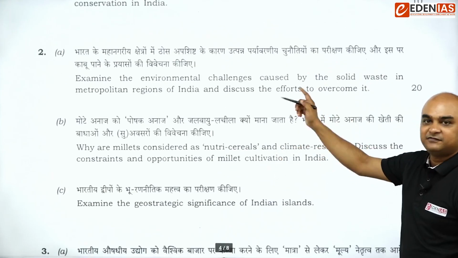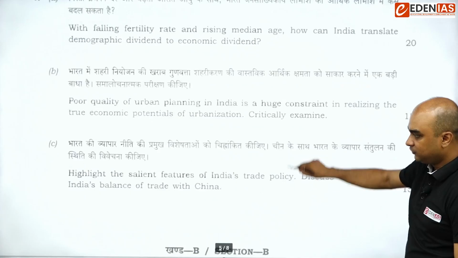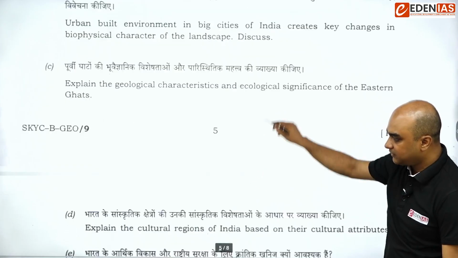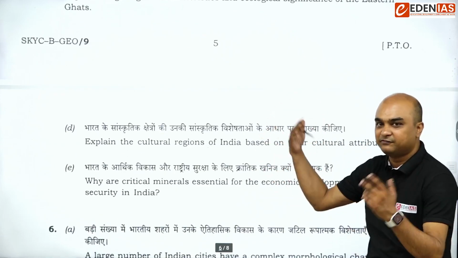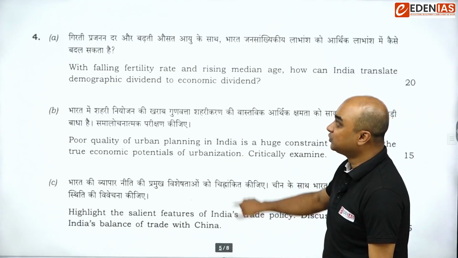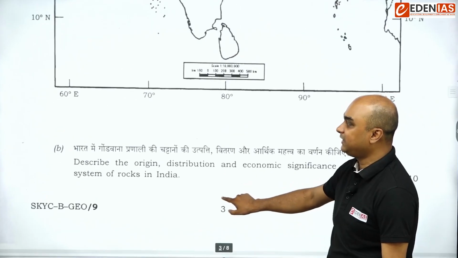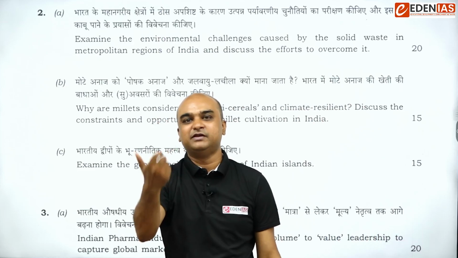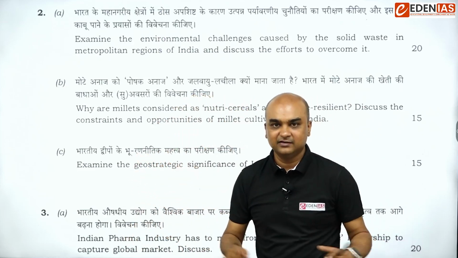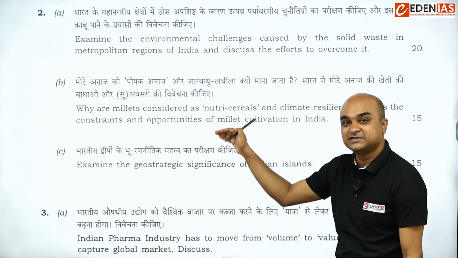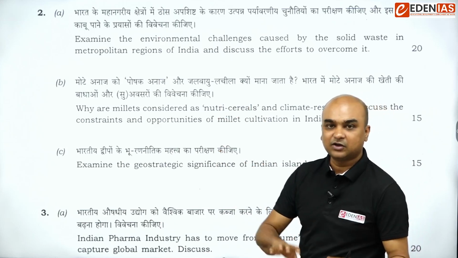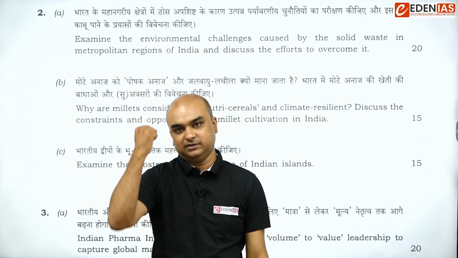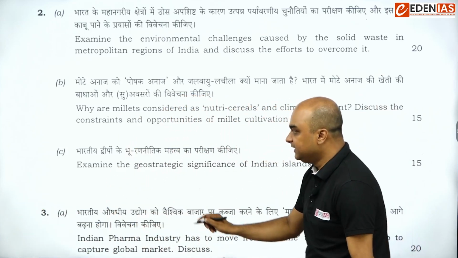All the other questions, if you see, again question number 5, मैं आपको पहले वो दिखा देता हूँ. Question number 5, if you see, has 5 parts and all of them 10 markers picked from different units. क्योंकि पेपर 2 का सिलेबस पेपर 1 की तरह वेल ऑर्गेनाइज नहीं है, जैसे कि पार्ट ए फुल्ली फिजिकल, पार्ट बी फुल्ली ह्यूमन, ऐसा नहीं है. इसकी वजह से आपको क्वेश्चंस में भी वही चीज दिखेगी, that the questions are an amalgamation of things that have been picked randomly throughout the syllabus. That's another thing that you have to keep in mind.